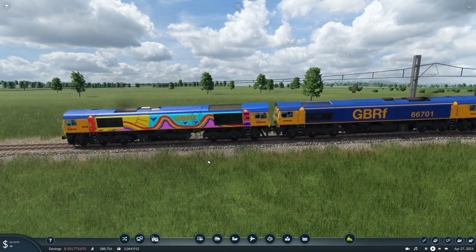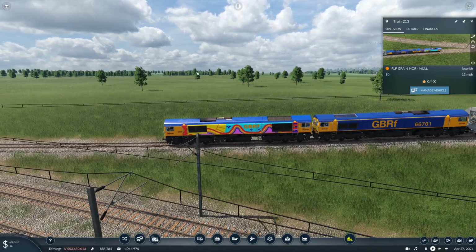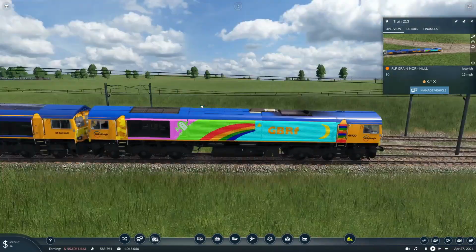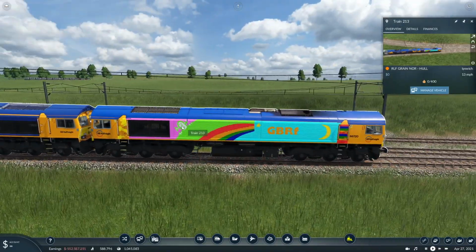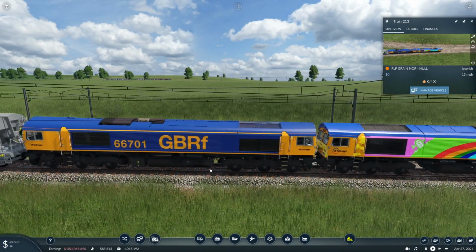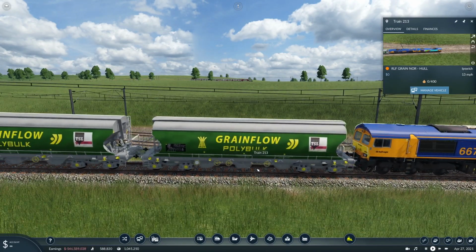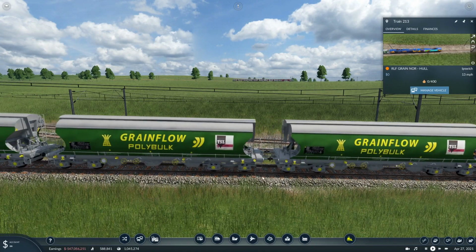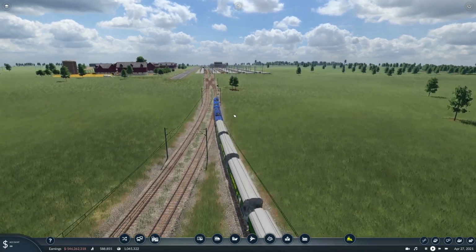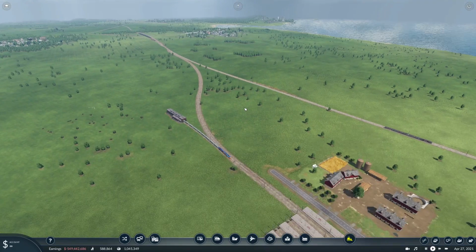This is a nice livery. Kind of looks like someone's maybe broken into the train yard and graffitied it onto the side, but it's still nice. It's a colourful number. What is that? Perhaps it was designed by a child. Who knows? I really do like the polybulk grain flow wagons. They're really nice. I love this green and yellow colour scheme. It reminds me of the rail freight colour scheme, which I think is really nice. So we're going to let that one roll.